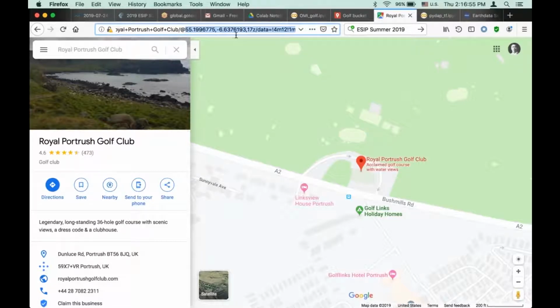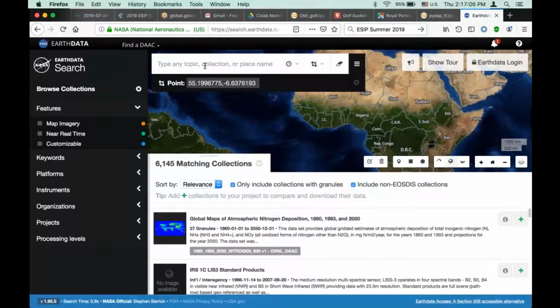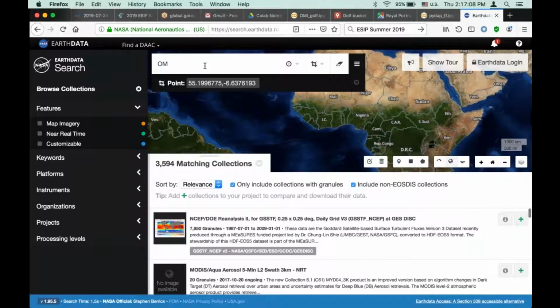And if you click View in Google Maps, this location, if you click, in the URL, it tells the latitude and longitude.